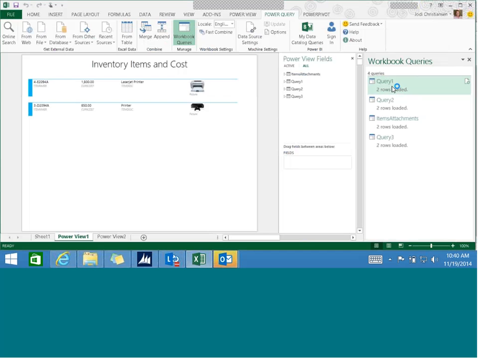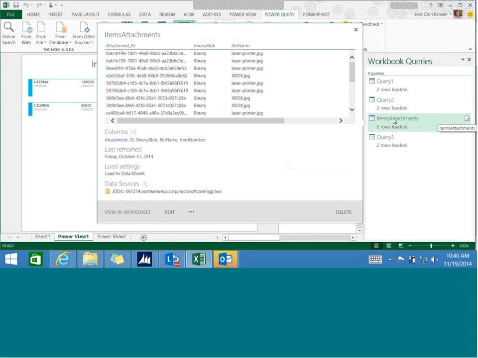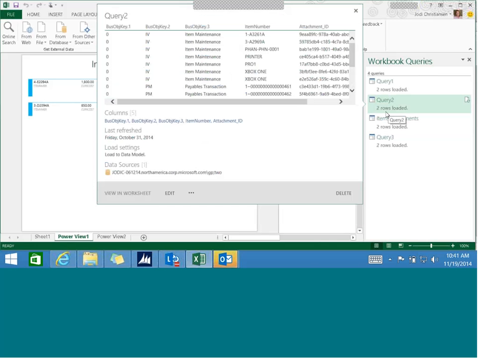So if I go back to the item attachments, you'll see this is the table that actually has the binary blob. There are 3 columns in here: the attachment ID, the blob, and then the file name. That doesn't give us a whole lot of information like what record it's on, what transaction it's on. The actual blob, the actual picture, is stored in this table, but we have to figure out where it's at based on some other information. So that's the second thing I did, pulling out that information.